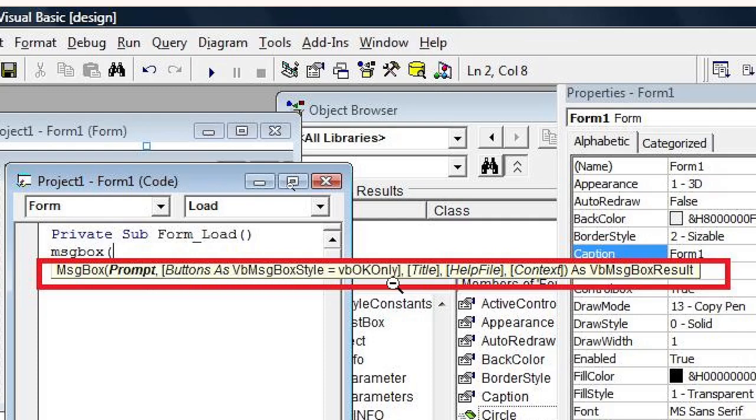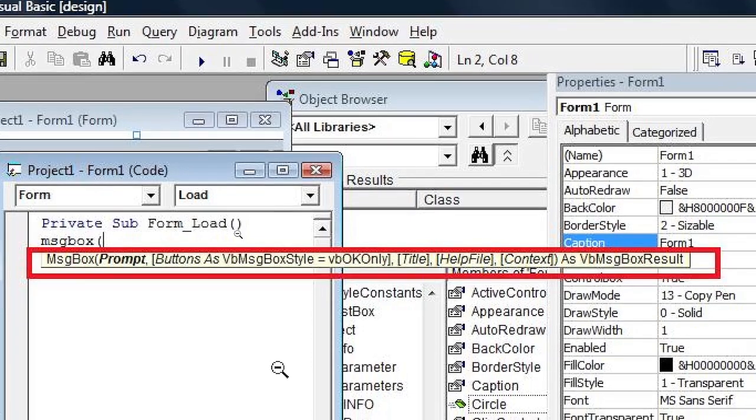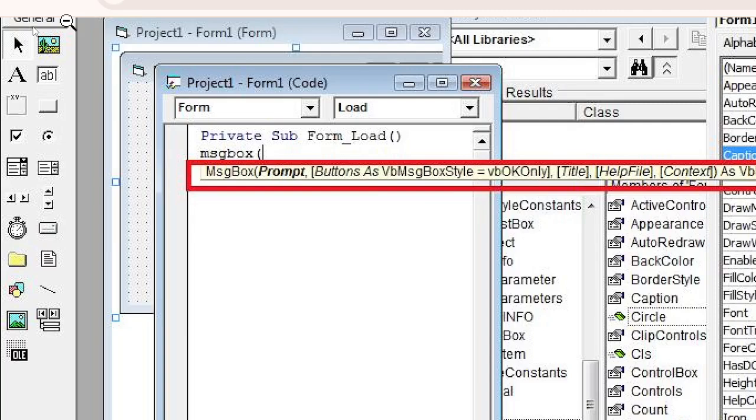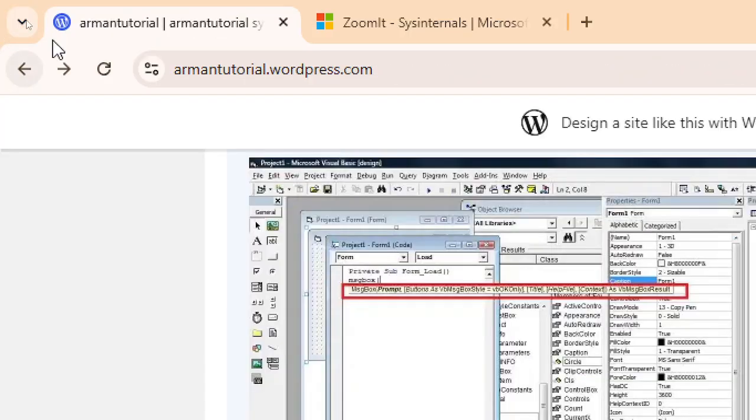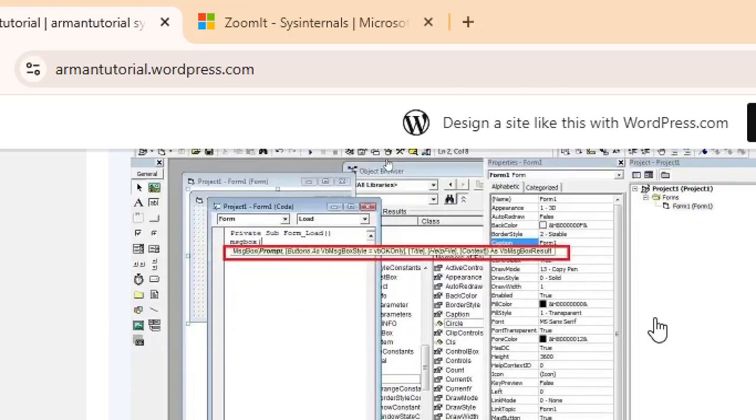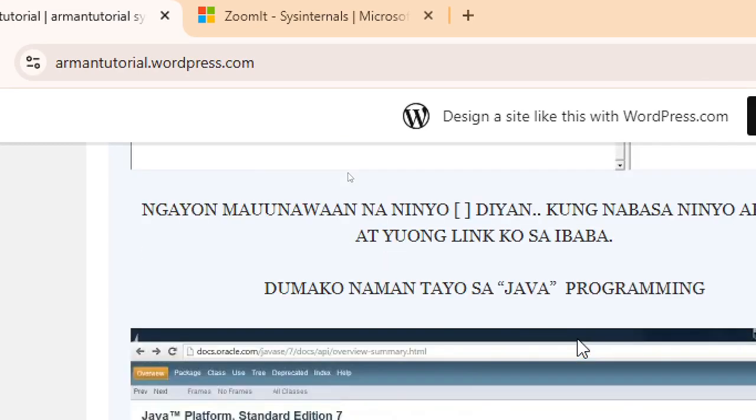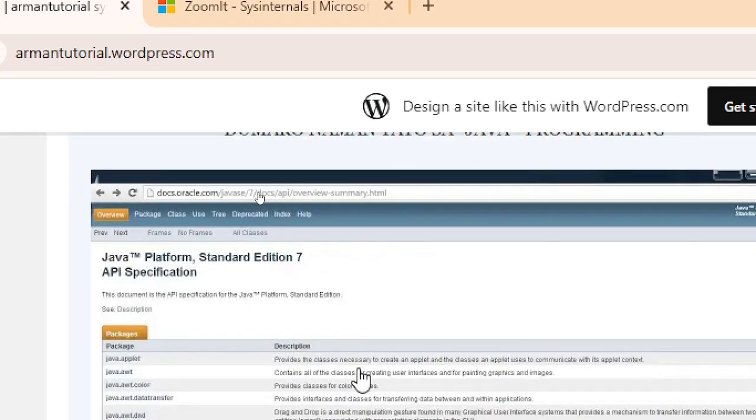You can type comma, BBOK, it will give you OK button with the title, my message. You click, go to that help file, message box visual. See? So, easy for you now to become a programmer because you understand those symbols.